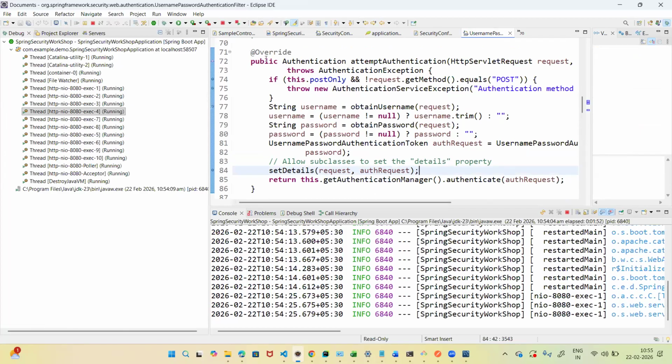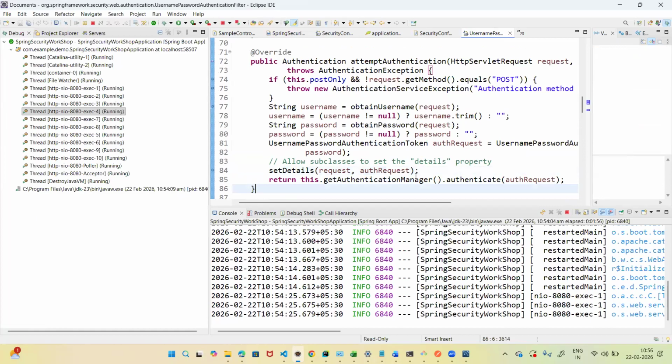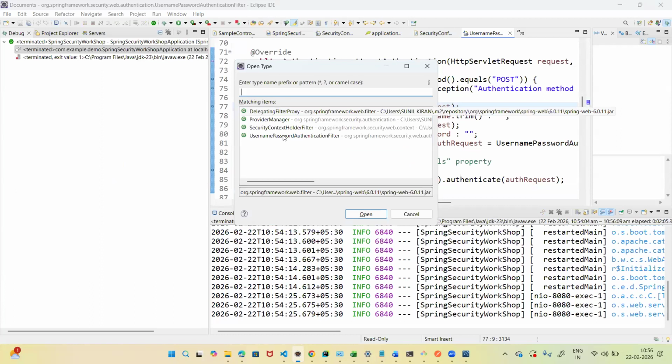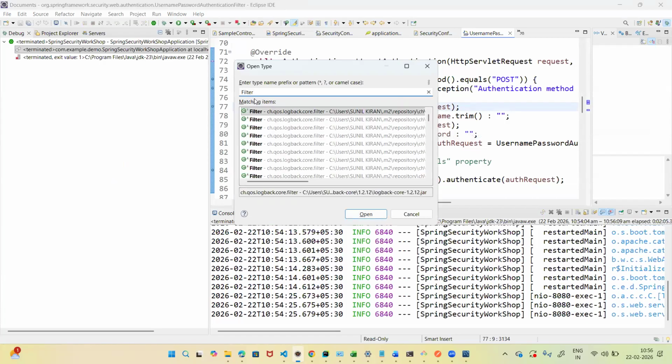It is supposed to trigger this method, and from here it is supposed to call the authentication manager. Something has gone wrong, one minute. I think you missed saving the file.